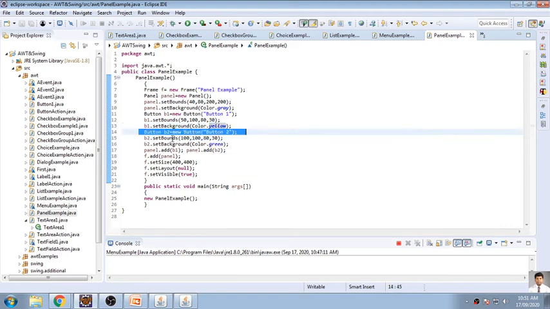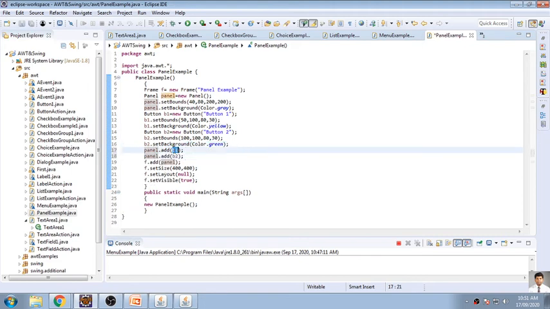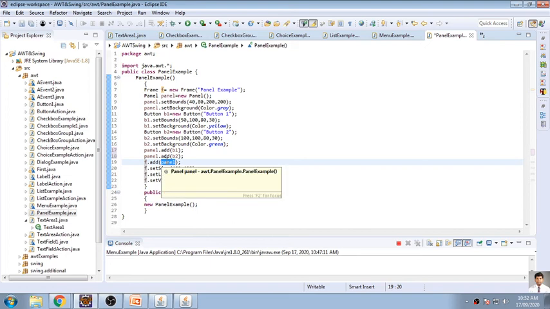Again, I am using a second button, setting it to be displayed at a specific location, and again giving it some color. Then after that I am adding those things on a panel. So button 1 and button 2 are added on a panel, and after that that panel is added on my frame. So a panel cannot be displayed directly. I need to put that panel on my frame, then only it is possible. If you want to display this directly on a screen, you have to use an applet. So a panel can display output directly if you are using an applet, but if you want to display it in a Windows application, you have to add it in your frame.